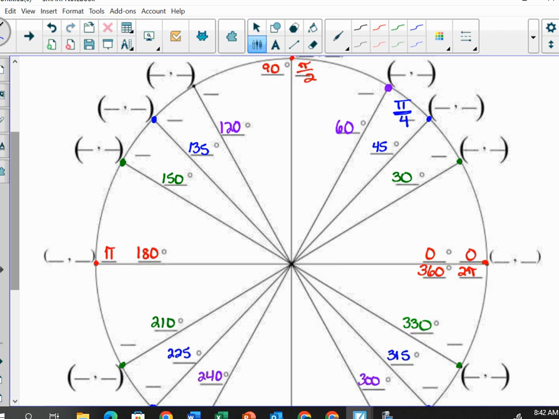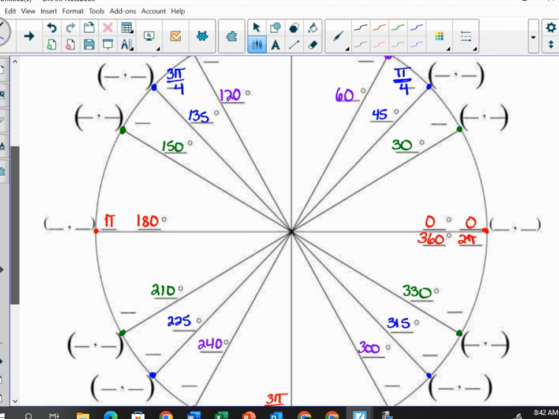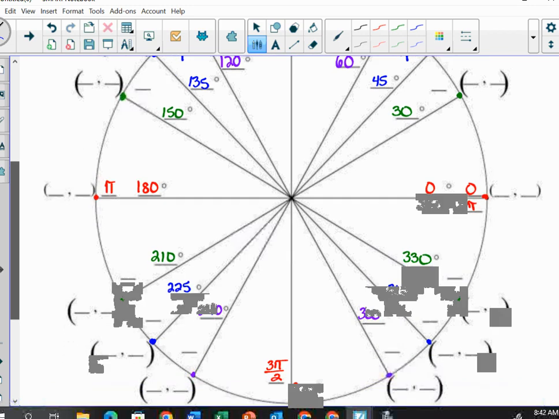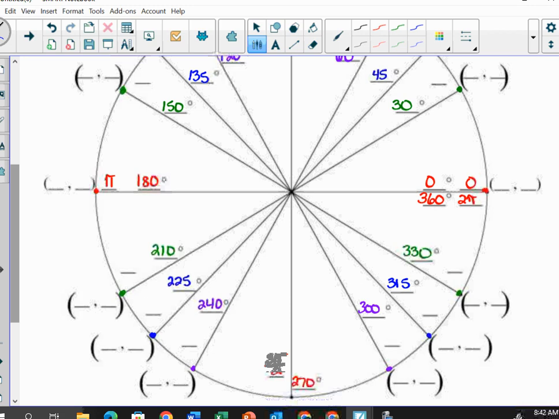4, 2 pi over 4, that's 90 degrees, right? 3 pi over 4. That doesn't reduce, right? That's the next one that I need. This is 3 pi over 4. So I'm just counting through that numerator. 4 pi over 4, that's essentially pi, so I don't need that one. Yes, 225 is 5 pi over 4. And what is 315 going to be? 7 pi over 4. Okay, good.